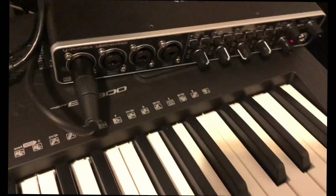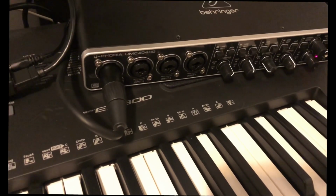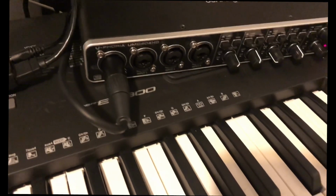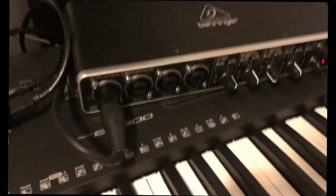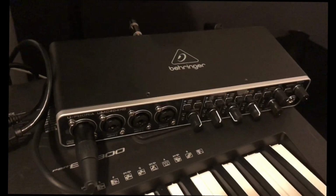Now, I will say about this audio input box, this one right here is $99, I think, and that's pretty good for 4 inputs, and it's got MIDI on the back. Each channel has a pad. Would recommend this box. It's been working well for me.